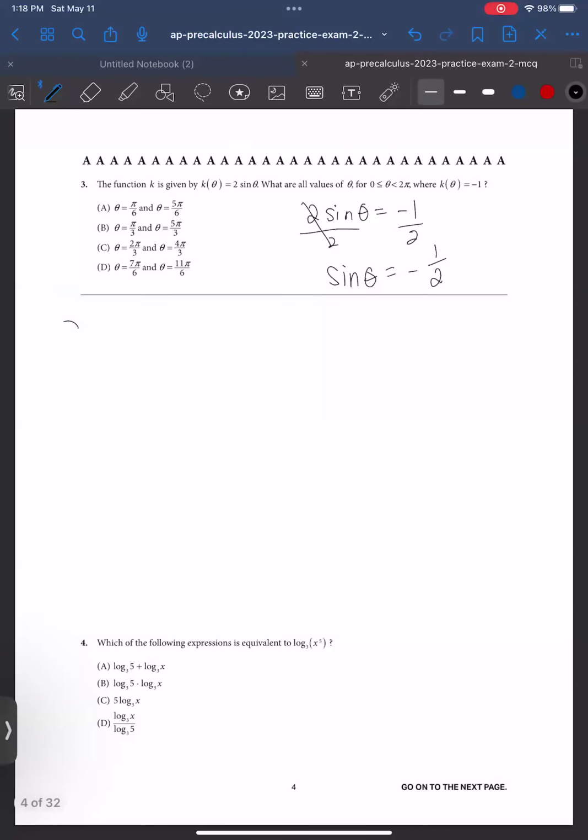So I'm looking for every point on my unit circle where sine is equal to -1/2. So first of all, I'm only looking for how many answers? 2, right? I know that because sine is only negative in quadrant 3 and quadrant 4. Those are the only 2 places where sine is negative, right? So now I need to figure out what my pi over what value is going to equal -1/2 for sine. What is it?